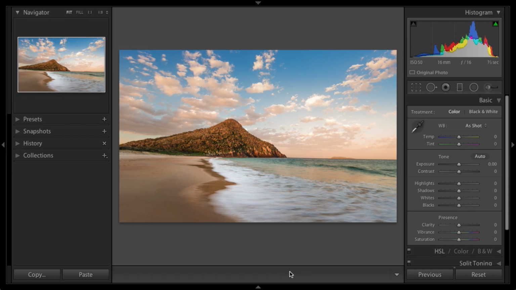And this week on the JSP show, I'm going to give you a couple of tips in Lightroom for removing your dust spots and making sure you never miss a dust spot again. There is nothing worse than finalizing your images and sending them off to print and getting them back and there's a dust spot you've missed somewhere. So I'm going to show you how to never miss a dust spot again.